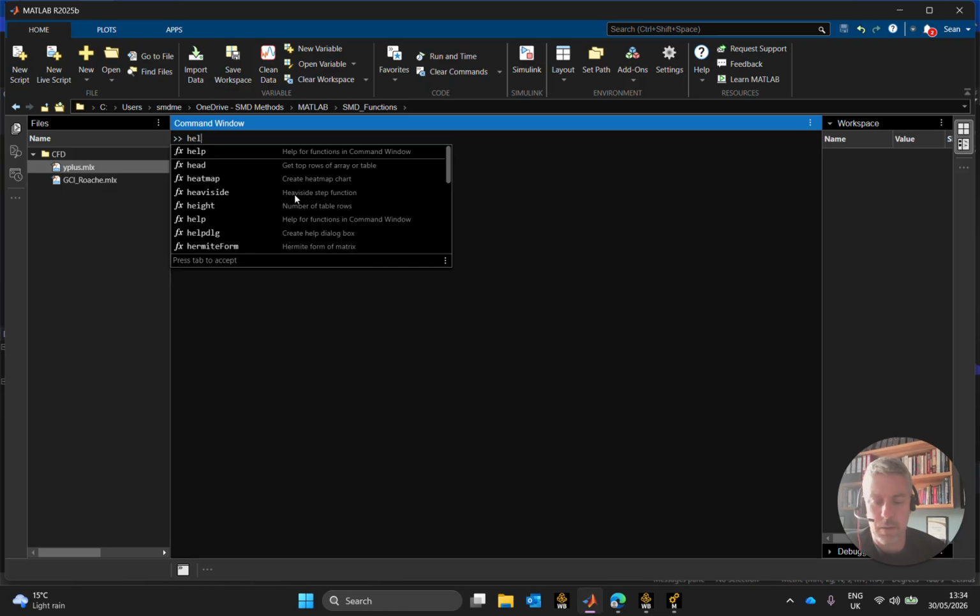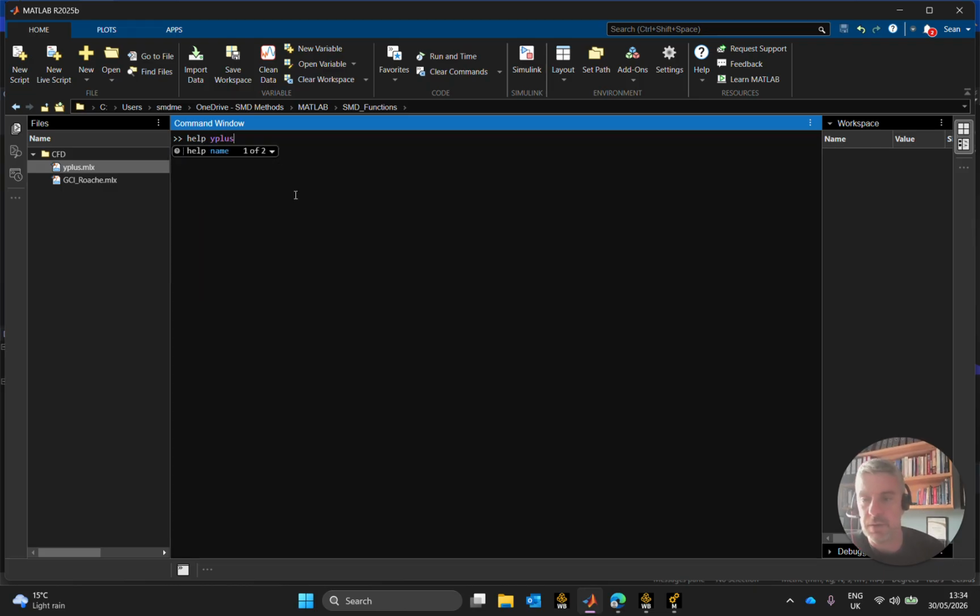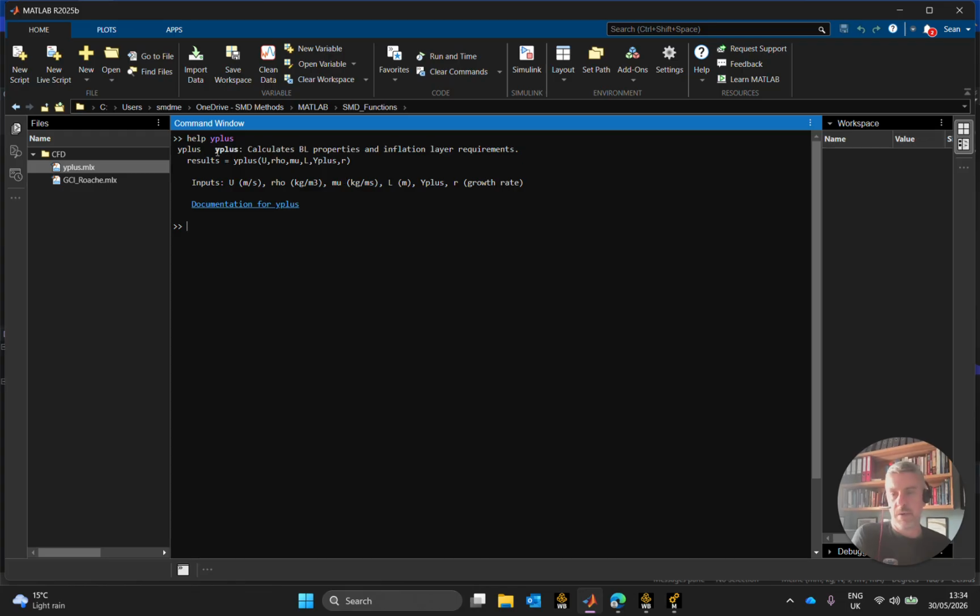I'm going to go for help y plus just to see what I need to put in. I always write in the comments of the functions I create the formula, or how you call the function itself, so you can very easily Control C it, and then you can see all the input variables that I want on it.